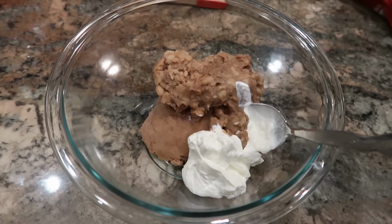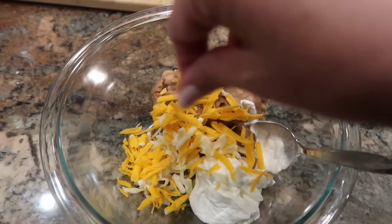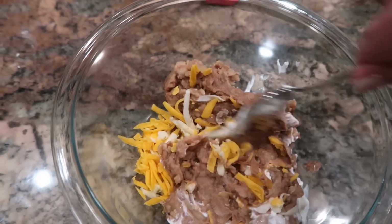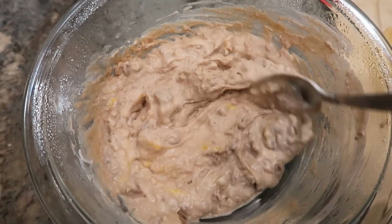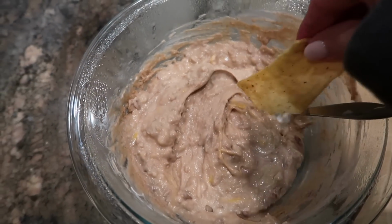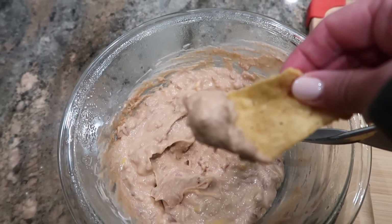When I'm serving refried beans, I will usually reheat these along with a little bit of sour cream, like maybe 1/4 to half a cup of sour cream stirred in, and maybe even add a little bit of cheese, either just some shredded cheese or maybe a few tablespoons of queso if we have it in the house, and I will serve the beans that way. My kids really like it this way. My husband and I really like it this way. It's basically kind of like a bean dip, and I think it just makes it more palatable for everybody, especially for the kids.